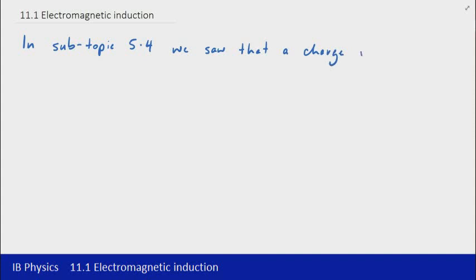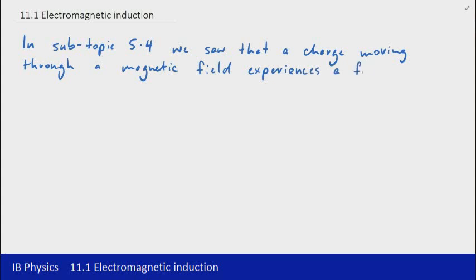So, in that statement, we saw that a charge moving through a magnetic field experiences a force. And in order to explain this idea of electromagnetic induction, we'll just very briefly talk about that force again, and then take it a step further. The force that we're dealing with, if we look at a magnetic field as represented by these crosses, so that's showing that the field's going into the screen, and that's the magnetic field B.